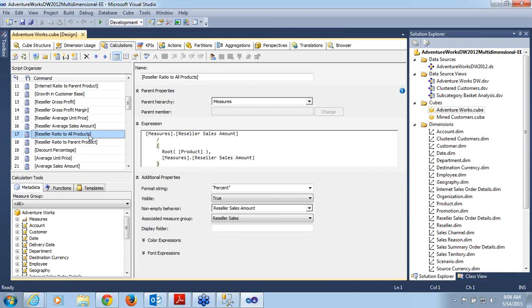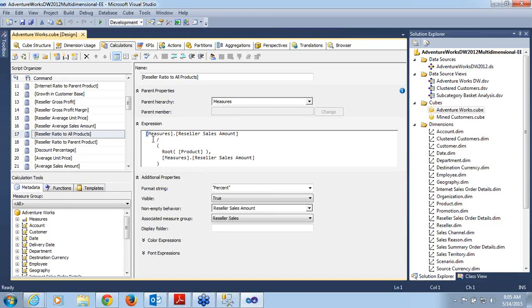When you're writing the query, you can do that calculation. How we can do that is using a query scope calculated member. Using with member, I can create a calculation at runtime while executing the query.